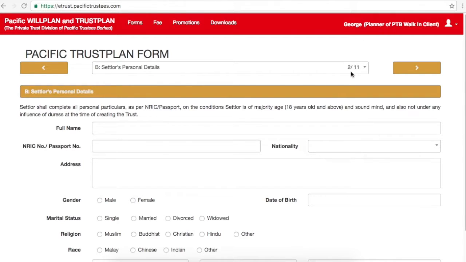Now we come to the second part of the Pacific Trust Plan form. Section B, settlor personal details. We use the term settlor for trust, and for will we use the term testator, but both terms refer to the client, him or herself. So I'm just going to fill up this form. Okay, this will be a dummy client account.